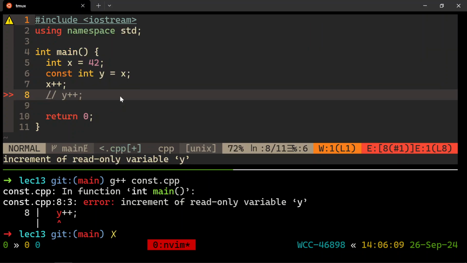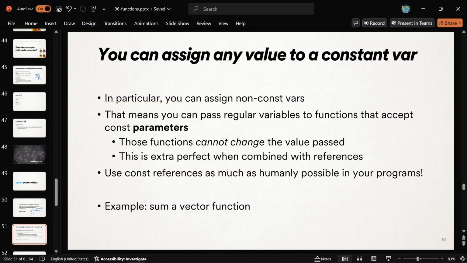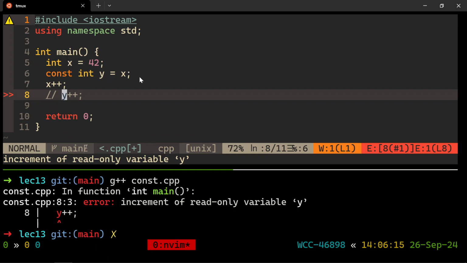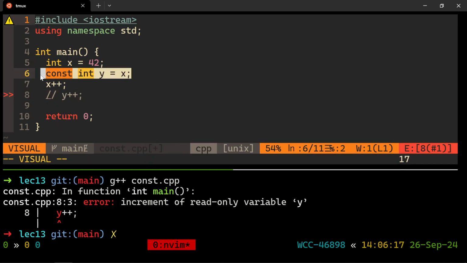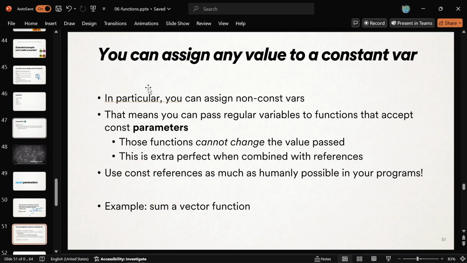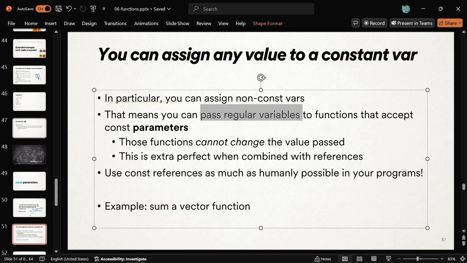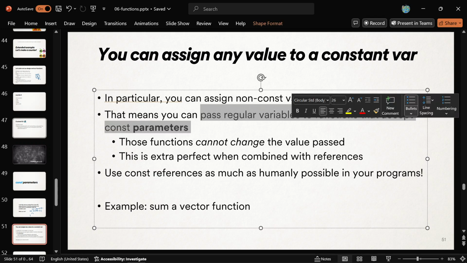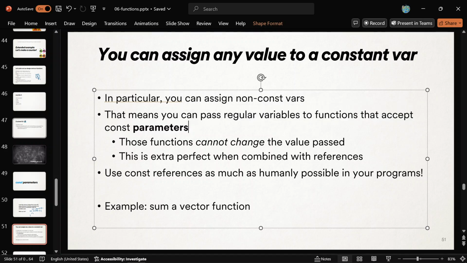The same kind of thing works for functions. So remember the interfunction dreamland where things get instantiated, like lines. You have lines that look like this: this is the name of your parameter, this is the value you're passing. You can have a const parameter is what I'm trying to say. You can pass normal, regular, non-const variables to functions that accept const things, and they will get that thing and it won't be able to be changed. The functions can't change the value that you passed.